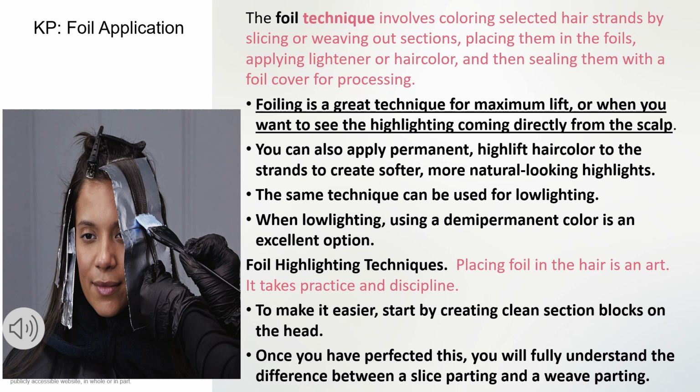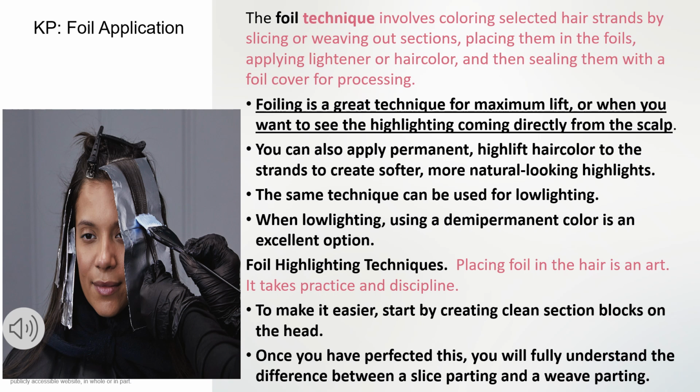You can also apply permanent high-lift hair color to the strands to create softer, more natural-looking highlights. The same technique can be used for low lightening. When low lightening, using a demi-permanent color is an excellent option. Foil highlighting techniques. Placing foil in the hair is an art. It takes practice and discipline.